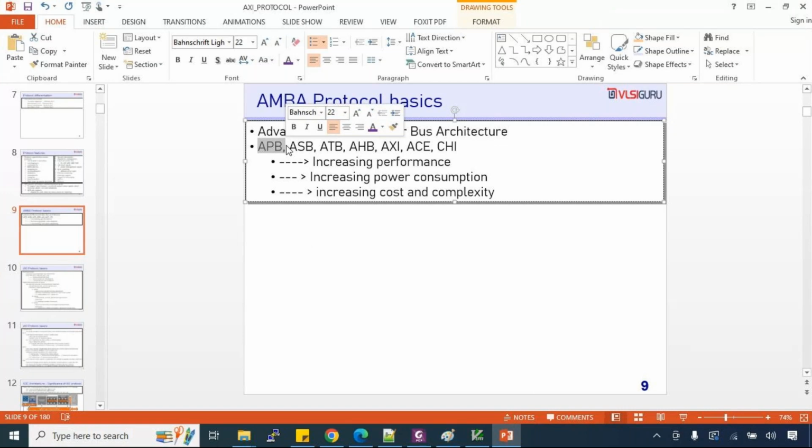I mean, there are times where you have to use the CHI protocol only. For example, going forward, you will come across a term called cache coherency. In very simple terms, it means maintaining all the caches to be uniform. L1, L2 caches will be there in a laptop, in a system. We need to maintain the same data in all the caches for a location. Let's say address 100 is there, all of them should have the same data for address 100 in the caches. That concept is called cache coherency. None of these protocols can do that.